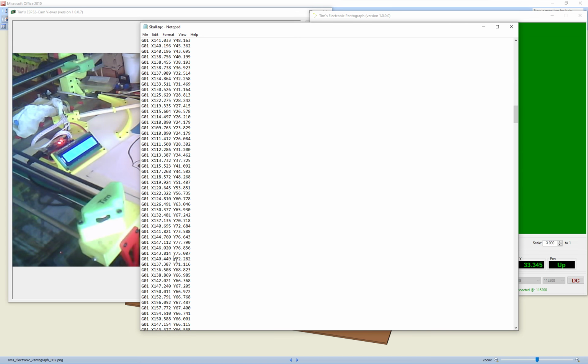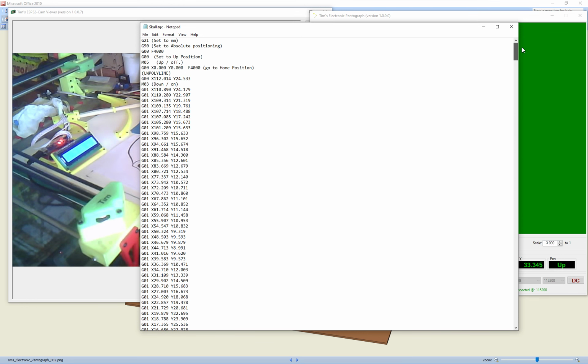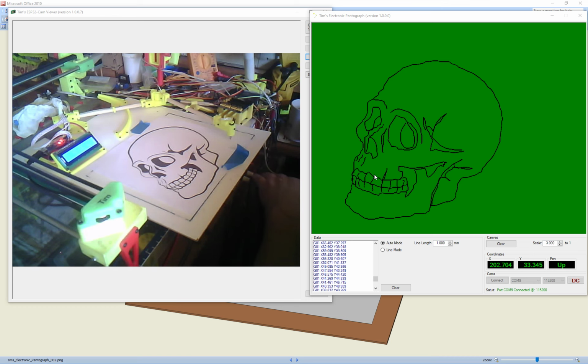So we scroll down a bit. There's a G0 there, look. So a G0 will let you know where the pen is up and down. You'll have to insert these commands in, so whatever your plotter actually uses for the pen up and the pen down, you put either side of the G0. And obviously also you'll need to fill in this bit which initiates your plotter, but the main lines and everything is there. Then once you've created that file, you should be able to send it to a plotter, which I'll show shortly.